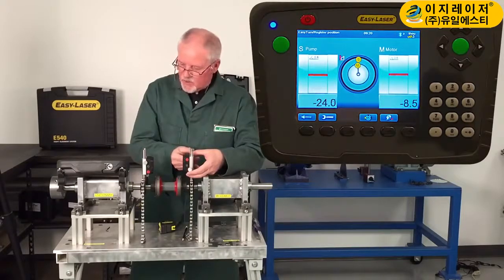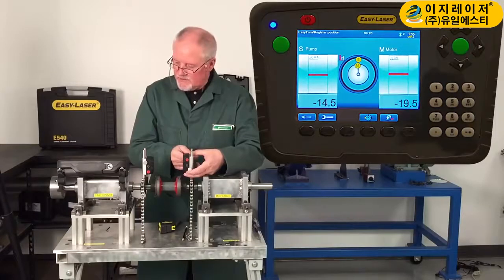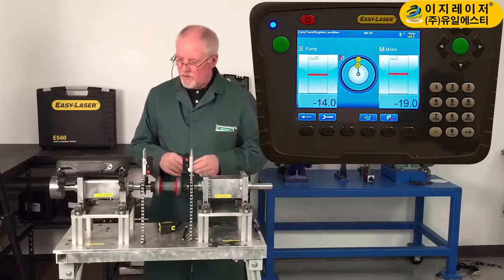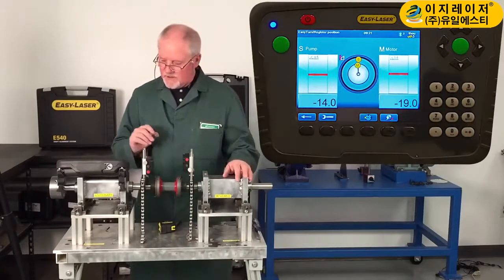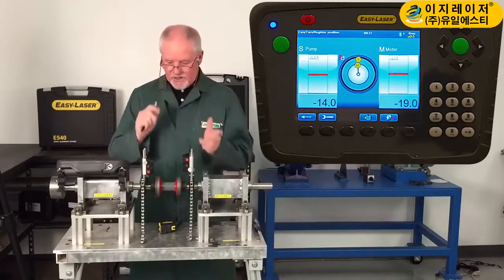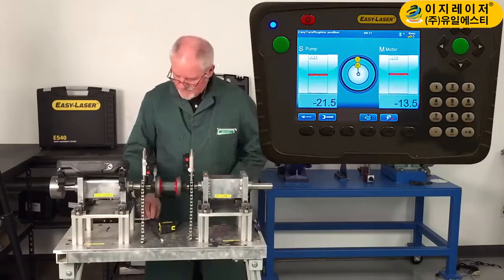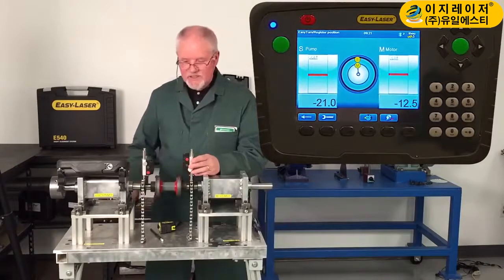When you see them in the detector surface, what I'm trying to do is get this to be in the center of its travel. That's roughly there. I'll be happy with that because I'm under 20,000 — I don't need to move it any more than that. The other thing that's important is the built-in inclinometers. We have one on each head, and they have to be within a degree — opposite each other in this plane. So I just move the unit to make them so, and that's going to be close enough. Simply tighten them up, and I'm ready to take my first reading.